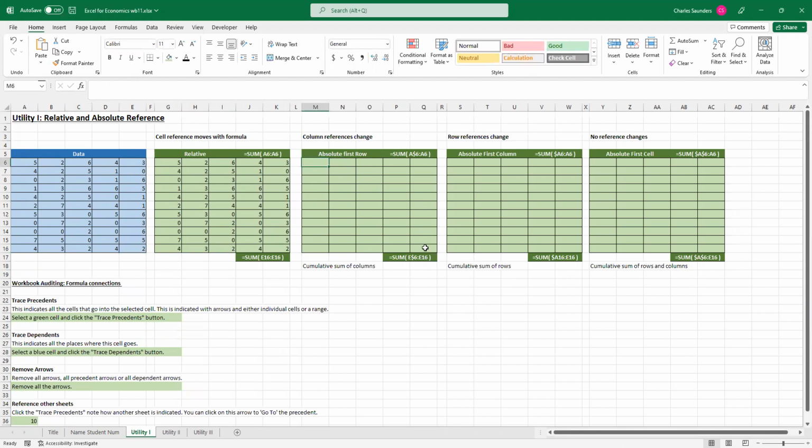Now, one of the things that can be done in Excel is we can put an absolute reference. So we can say the first row has to be maintained in our sum. And this can be done by toggling using F4, so that we can get to the row. If we miss, we just keep clicking F4 until we get there.